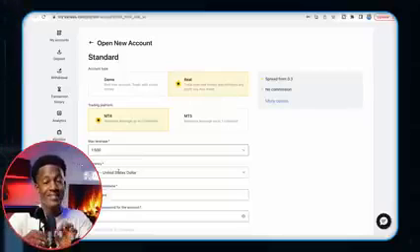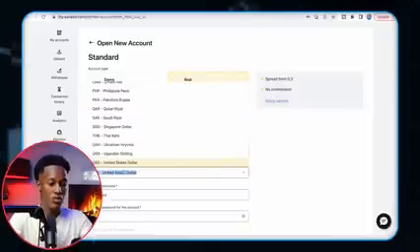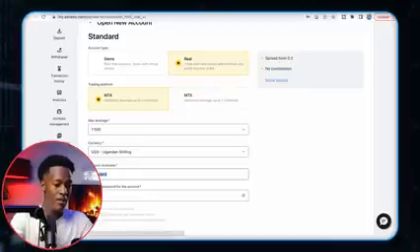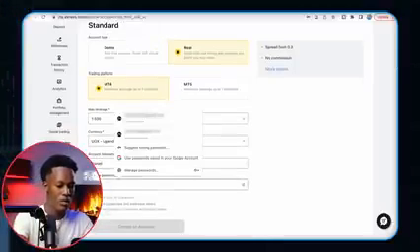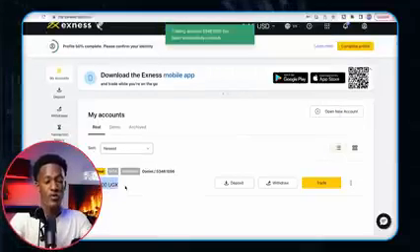Now for the currency, it's the money that you want to be reflected in your trading account. Personally, I would opt for the Ugandan shillings because it feels more real, and it depends on the country. Most people decide to trade with the US dollar, but I would go for the Ugandan shillings. There we go. And then the name, I'll say Daniel. And then the password, I can create a password. There we go. So it's now created.